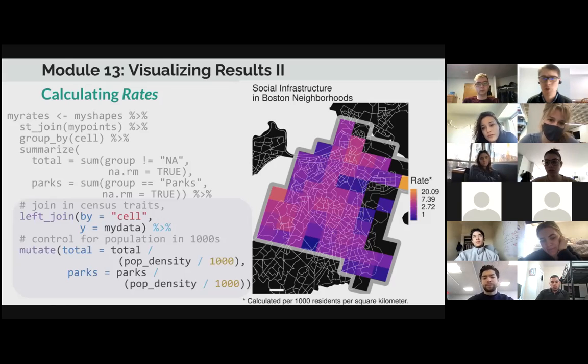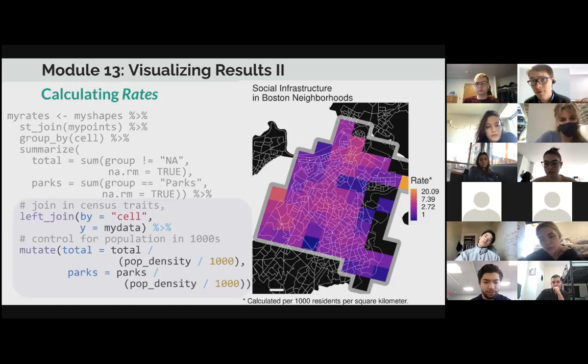In this case, it gives you a really tiny number, so it's helpful to control for it in thousands, right? So we're dividing population density by thousands, which is the same thing as multiplying the whole thing by 1,000, okay?